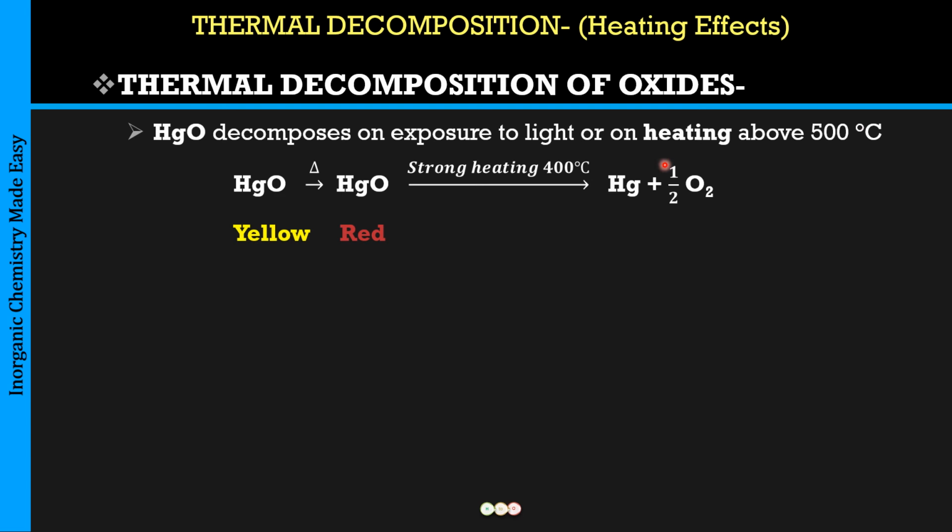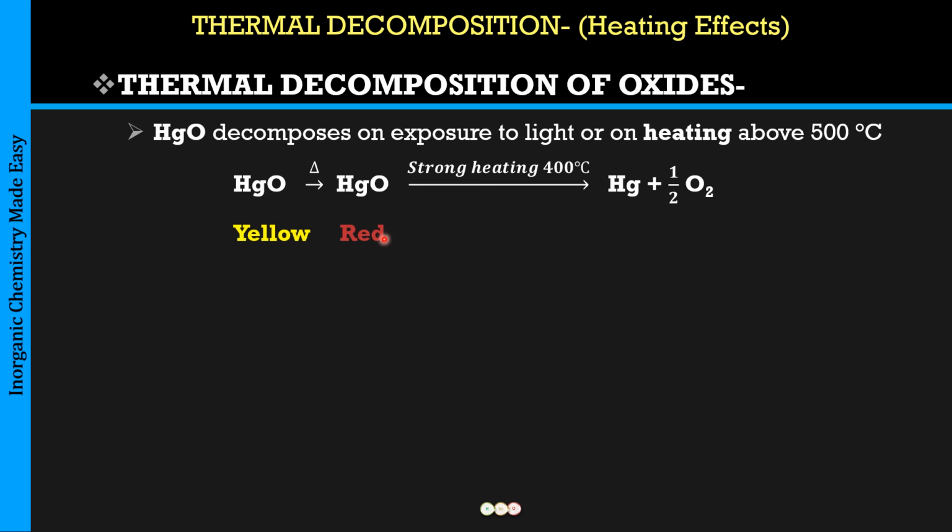They are roughly given in different books. But what you have to remember is that before this high temperature, initially mercuric oxide, which was yellow in color, changes its color to red. And then on strong heating, this gives us mercury and oxygen. This is just similar to what we had for lead also. PbO at a lower temperature was yellow in color. PbO at a higher temperature was red in color, litharge and massicot.